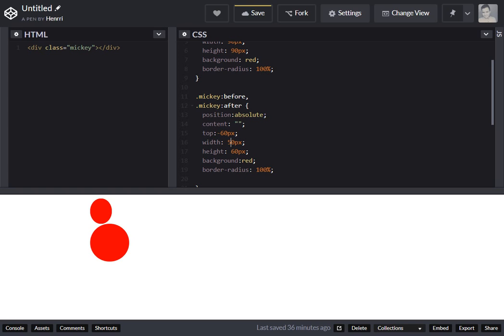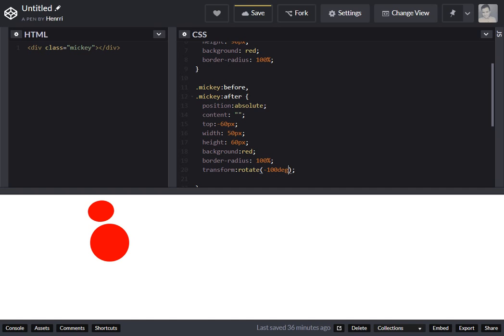And well, it's not like Mickey Mouse ears right now, but we're gonna rotate it. So we're gonna use transform rotate. What if we use minus 100 degrees? Yeah, looks like we're there.